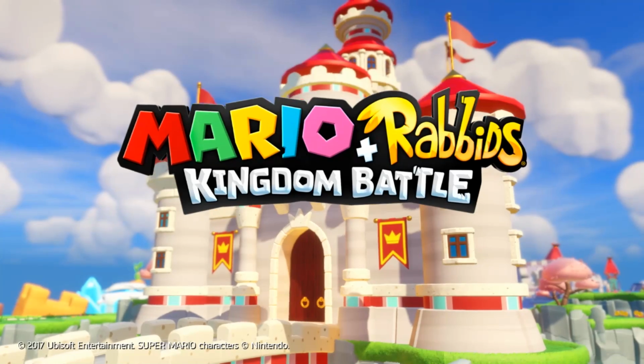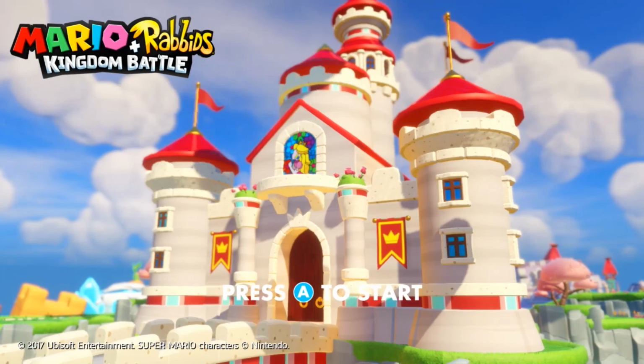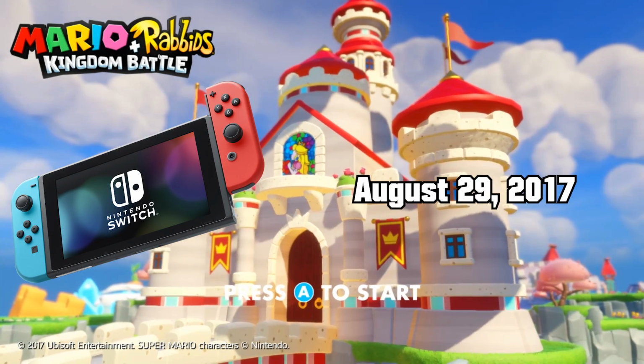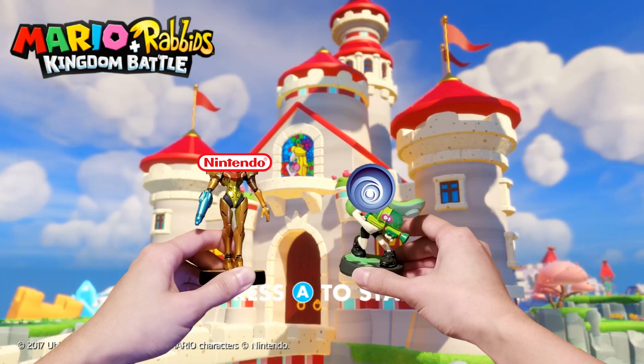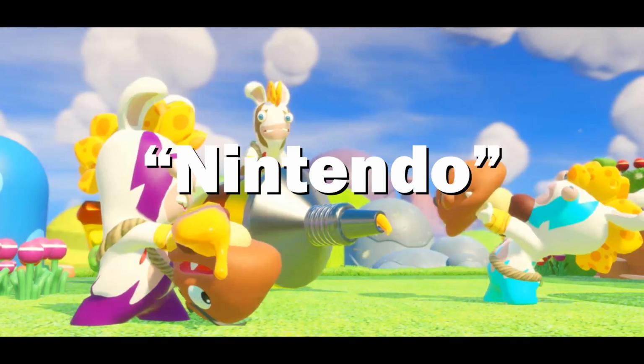Enough playing around. Mario plus Rabbids, not and, plus. Very important. Released for Nintendo Switch on August 29, 2017. The forbidden love child of Nintendo and Ubisoft. Mario plus Rabbids is that wacky out of left field Nintendo game.